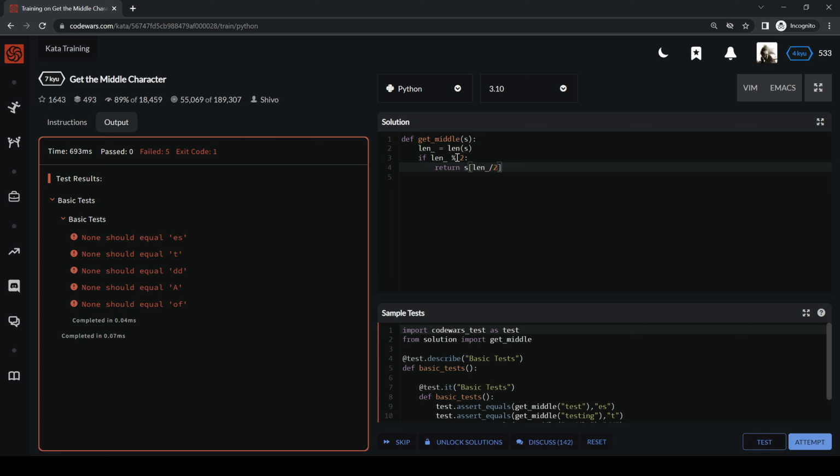Ooh, but I want to do integer division. Okay, we'll see what that does.